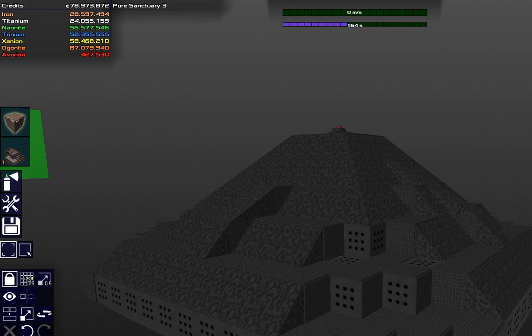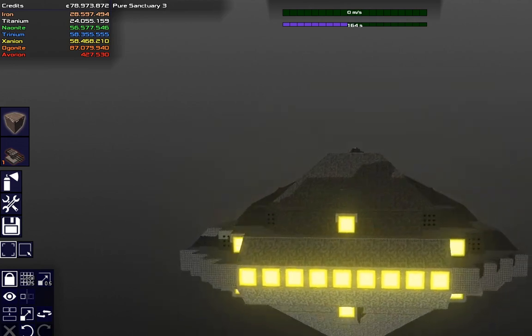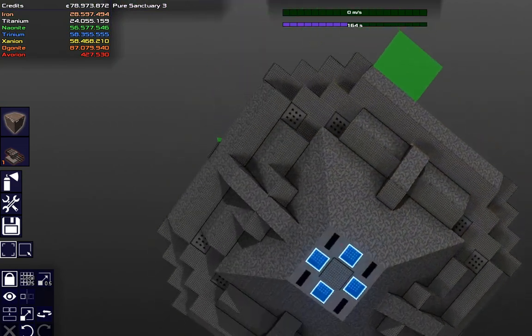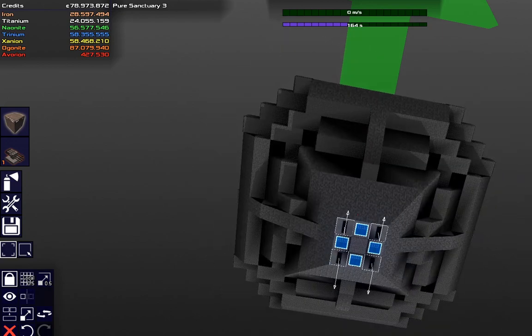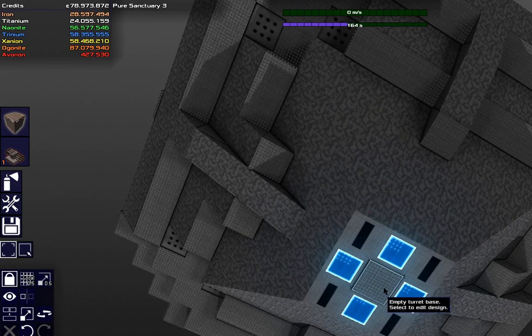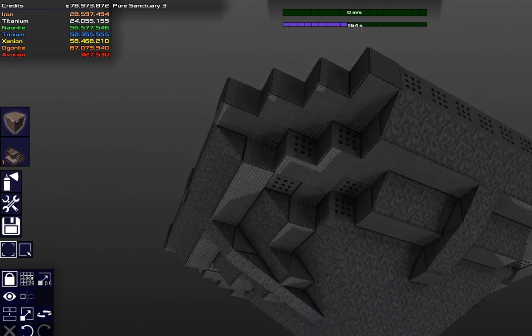This is the result of many hours of work. It's horrible. It's the ugliest thing I've ever built in any game. It is simply an absolute monster. On the bottom here, these are massive torpedo launchers. You can see their directional arrows. And these are massive hangars. You can see their directional thing. This is a torpedo storage bay underneath the turret base, full-sized.